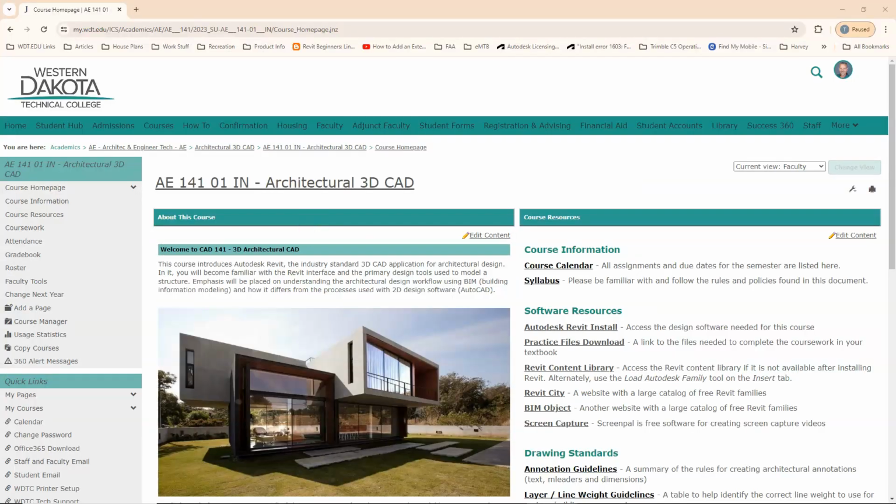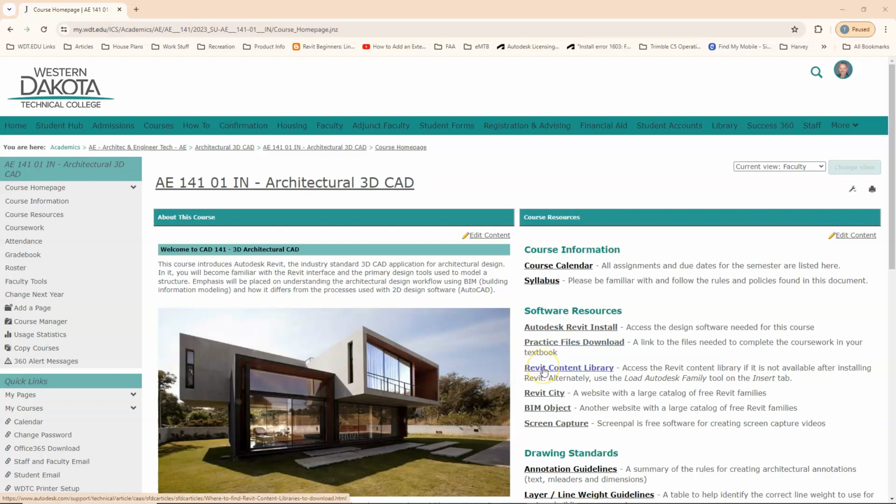Another thing that everybody should be up to speed on before we go much farther is making sure that the software is installed correctly. Obviously, you wouldn't probably be following along with this if you didn't at least have Revit installed. But if you did have trouble with that, right on the home page here, there's instructions on how to get that done. And then right underneath that there's also the practice files download page. Now make sure that when you navigate to that page, you're downloading the most current version of those files so that they line up with the version of Revit that you're using.